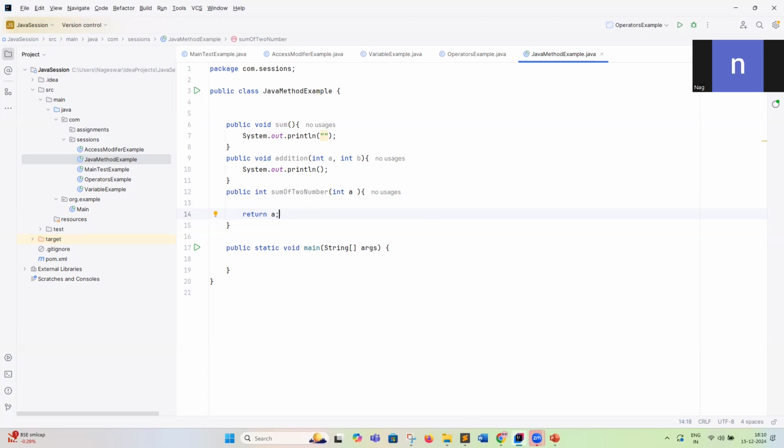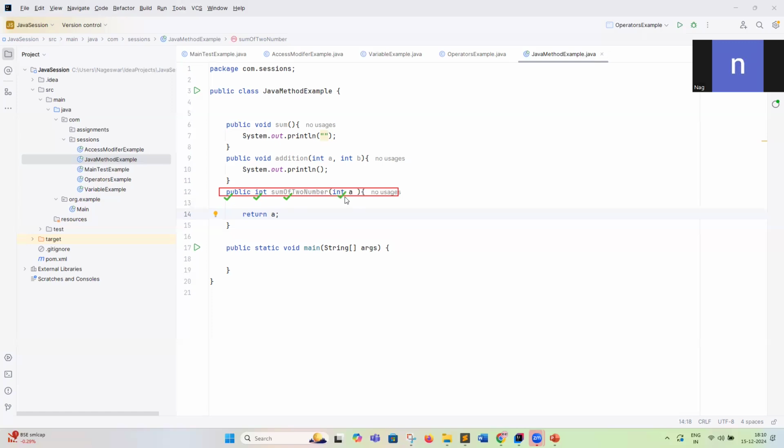Now let me tell you one more point here. This is a method signature. Let me highlight it. This line we call a method signature, and the method signature contains the access modifier, return type, method name, and the parameters.